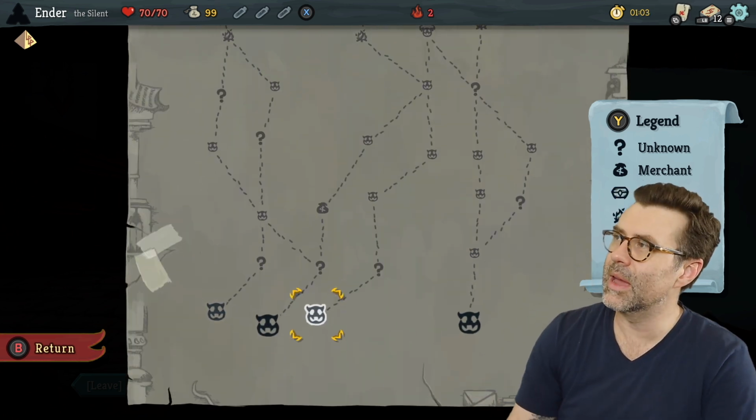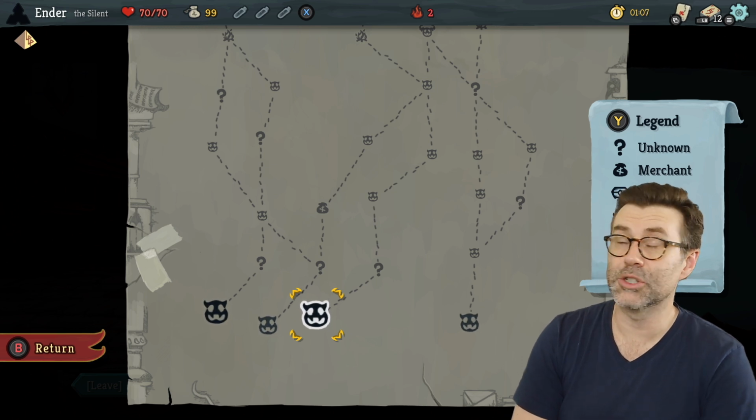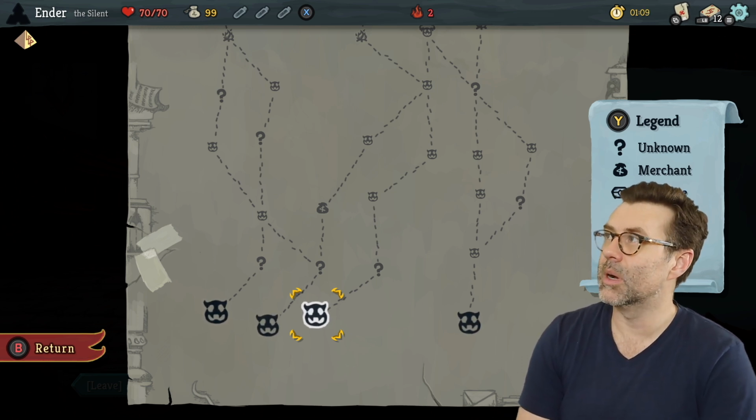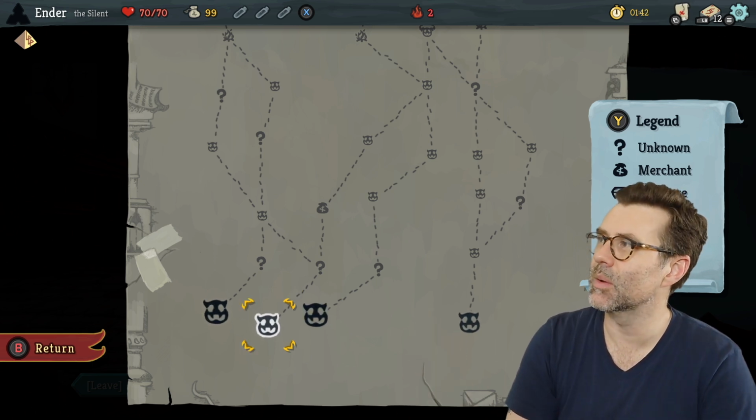Now, when I look at the map, what I'm looking for is a nice mix of rest, shops, question marks for sure, and bosses, because the elites give me elite relics. So I will start here.